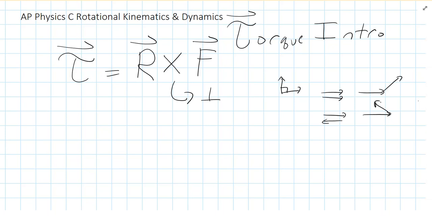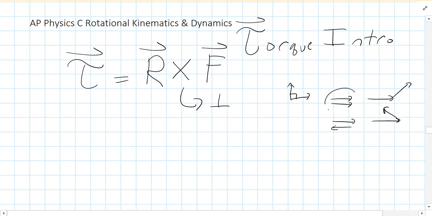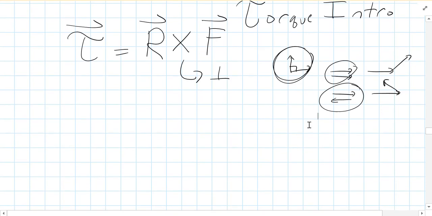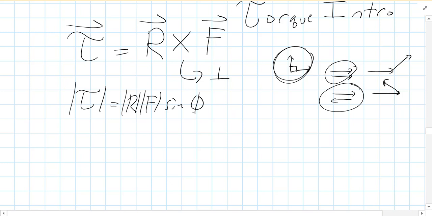Now, what trig function is 0 at 0 degrees, maximum at 90 degrees, and 0 at 180? Well, that trig function is sine. So the magnitude of the torque is going to equal the radius times the force, the magnitudes of those, times sine of the angle between them. Now, they give us a phi here. I don't know exactly why they choose to use that for the angle in this case, but that's what I typically see in textbooks, so I'll use it.